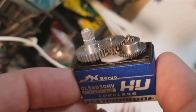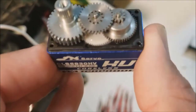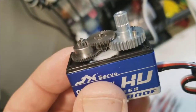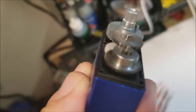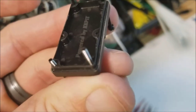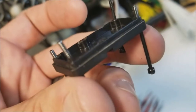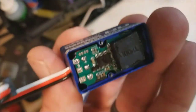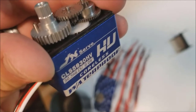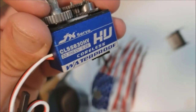Not too impressed with there being that plastic gear and not seeing rubber gaskets at first — but I take that back. There is a gasket, it's micro. Obviously you don't need a huge one if the tolerances are tight and the gap is small. There is definitely a gasket on the other piece too. I'm going to go ahead and throw some grease on the top gear while I'm at it. I also went ahead and put some conformal coating on the PCB just to add a little extra protection.